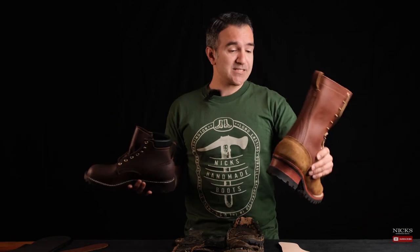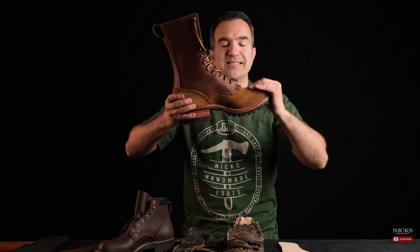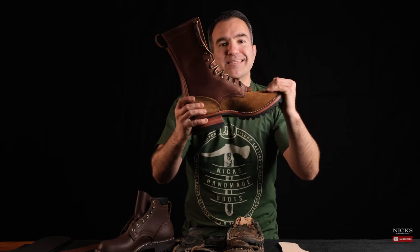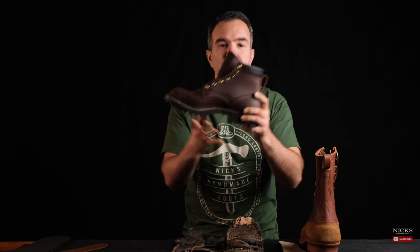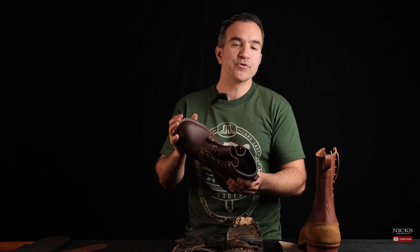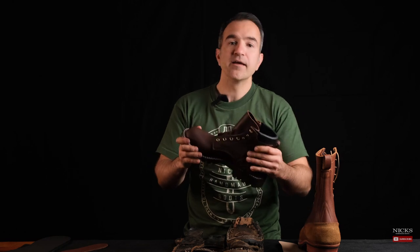Let's recap. Is the Knicks stitch down construction inferior? Absolutely not. If you have an open order for urban loggers, hotshots, builder pros, or urban drifters, keep that order open — you will be experiencing the classic build of a Knicks handmade boot. If you need something lighter weight or you're wading in water, consider transitioning to the 365 degree stitch down boots. You'll find the tactical boot, the water work boot, the hiker, and this month some other boot models as well.